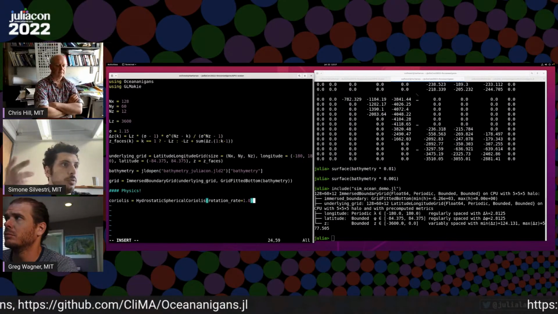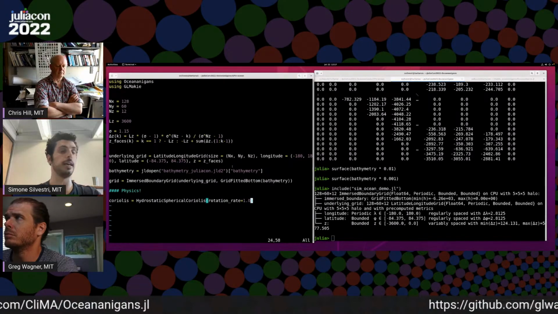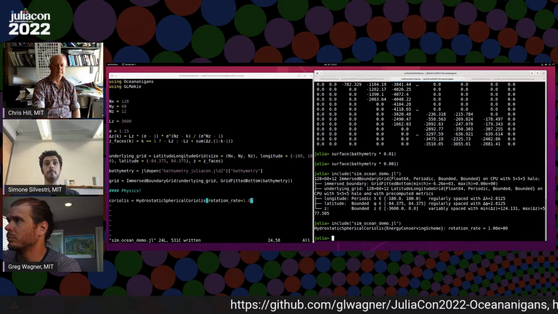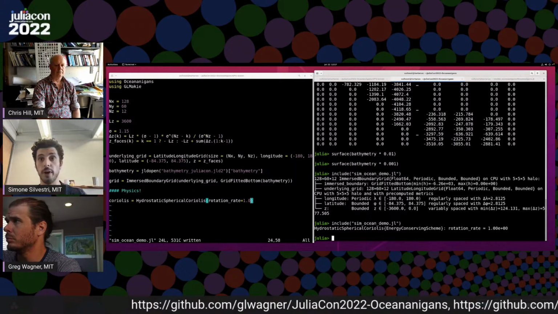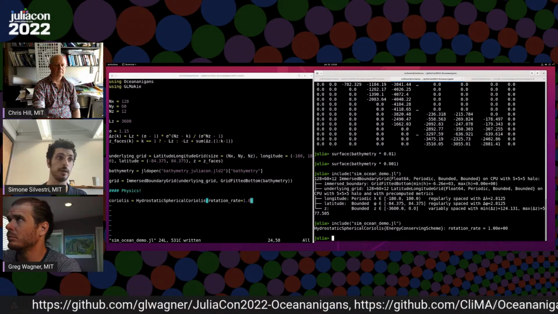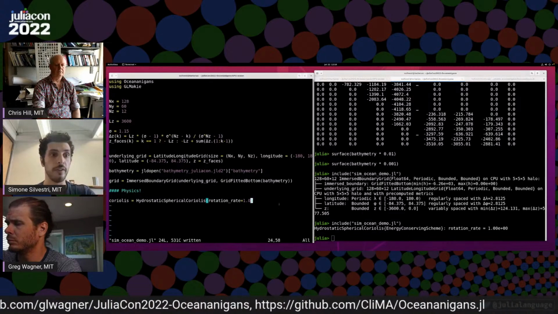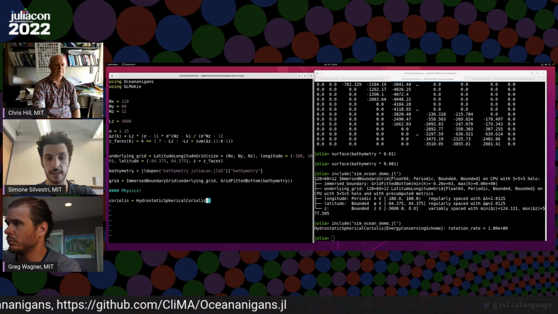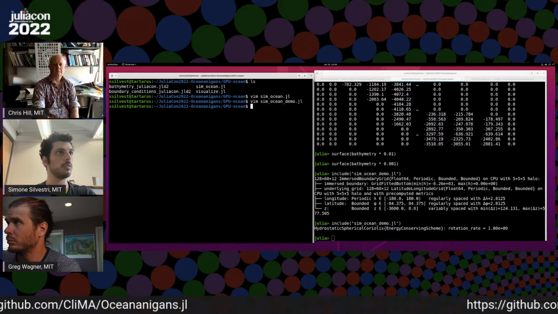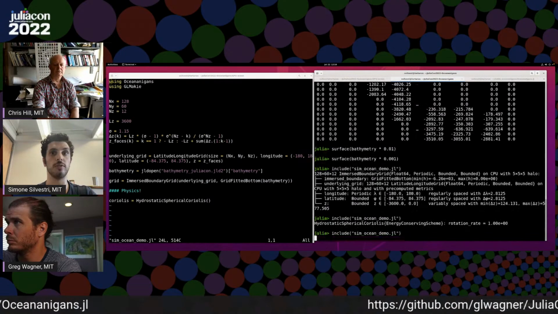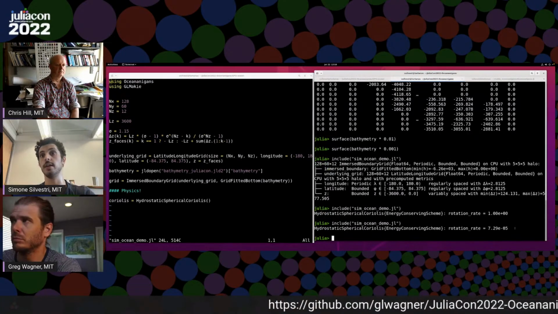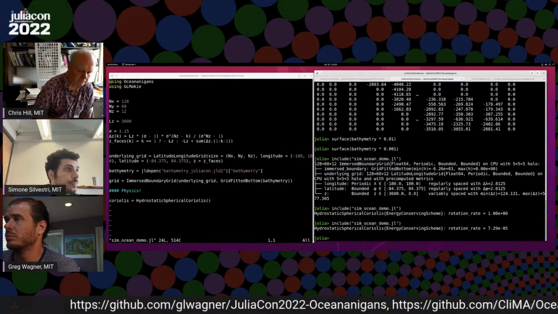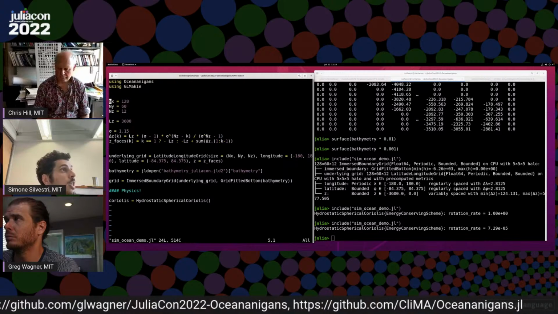In this case, let's put a rotation rate of 1, and then our model will know that our sphere is spinning at 1 radian per second. Of course, this is a little bit too high for Earth, so we can take this away, and we'll automatically get, by default, the rotation rate of the Earth, which is on the order of 1 times 10 to the -5.